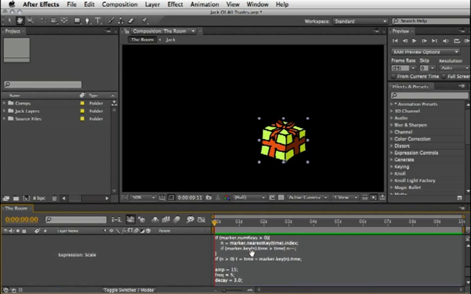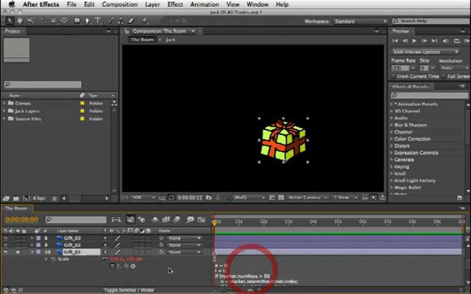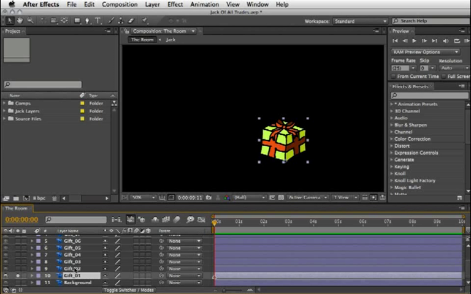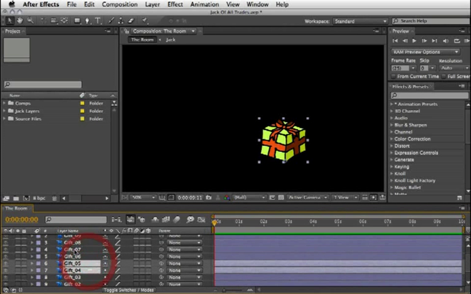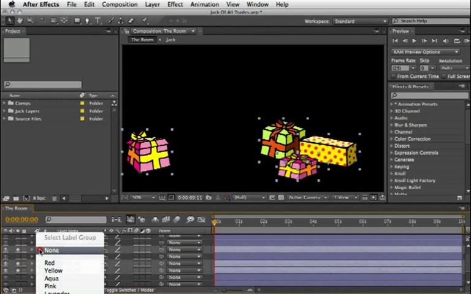So, knowing that we need a layer marker and maybe some scale keyframes, let's create a quick animation for some of the gifts here using this useful expression. I'll select gift number 1, 4, 5 and 7. And to separate them, let's change the label color to green, and also solo them as well.